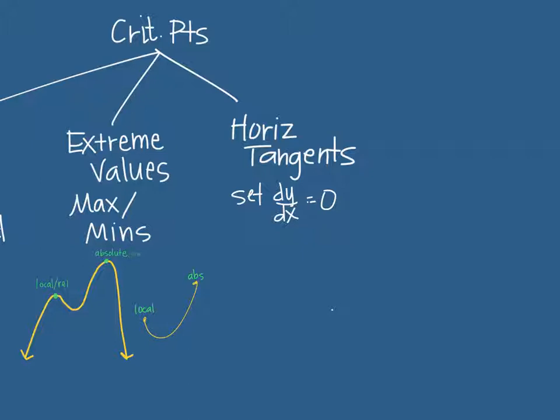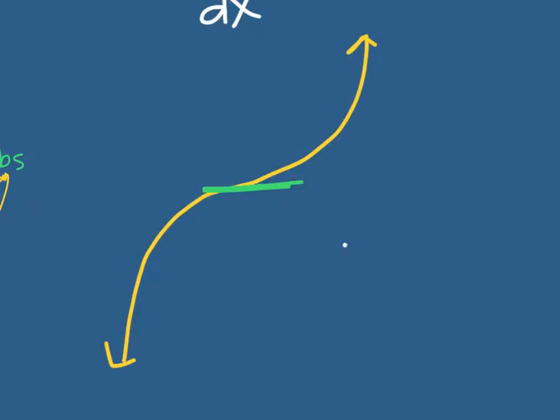So of course, this would happen on a parabola at its max or at its min. For sure, that would be horizontal. But it would also happen on a cubic. For example, a cubic might look like this, and it has a horizontal tangent for a very brief moment right there. Now it has a horizontal tangent, but it's not a max or a min. There's going to be a special name for that point in a future lesson, but for now we're just going to call that a stationary point. So it has a horizontal tangent, but it's not a maximum or a minimum. We'll give it a formal name later.